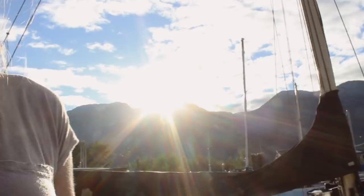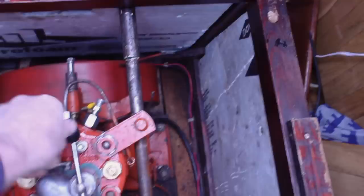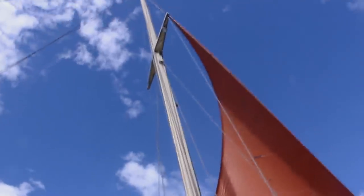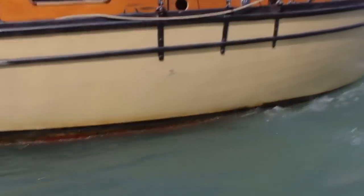Welcome to Chapter 2 of the $1 Boat Story, in which I find out that you don't get a functioning engine for $1. Okay! Just in case you haven't seen Chapter 1 yet, this story is all about the sailboat I got for $1 when I was 18 years old.